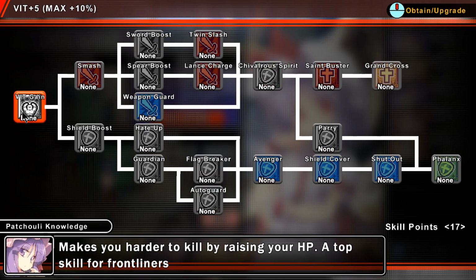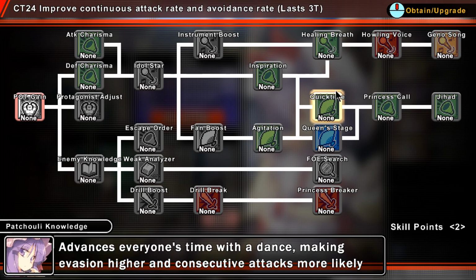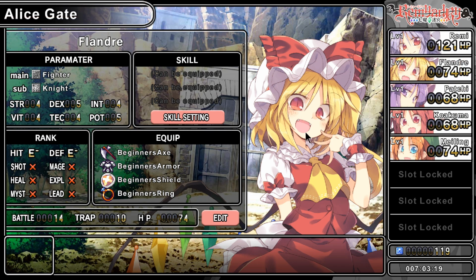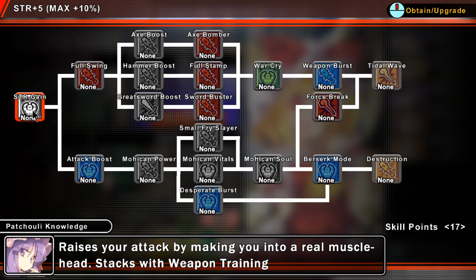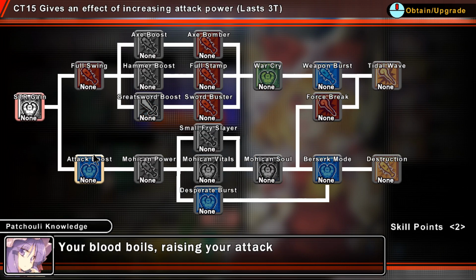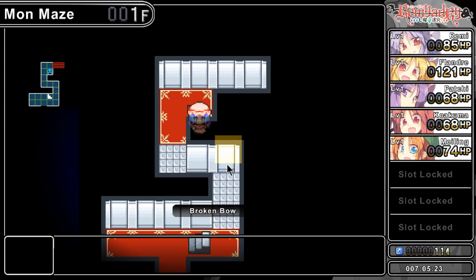But yeah, we're going to go ahead and buff her stuff here. There we go, shield boost. Yeah, there we go. We'll do the same with my other units here. We'll go with Flan. Go with Flanny. We'll increase your defense, because we don't want you dying. Back here. Okay. And we'll just do one more quick fight, just to show that. There we go.